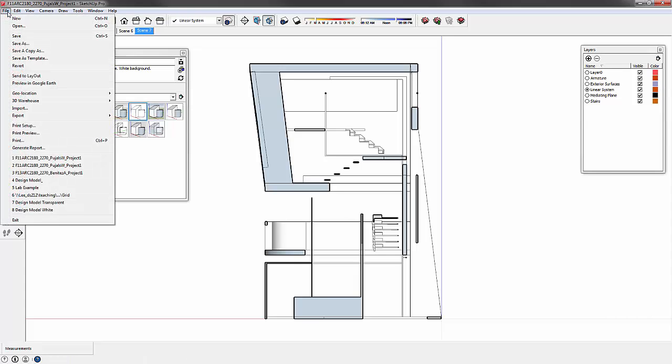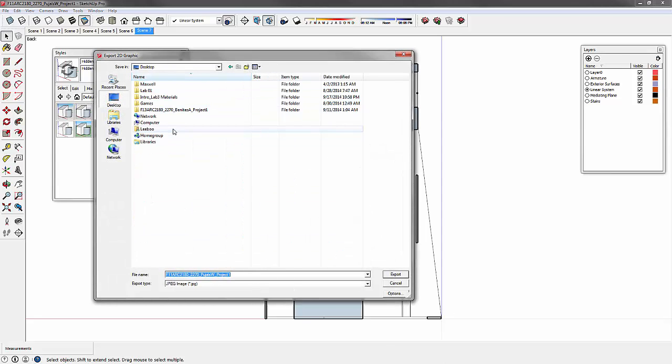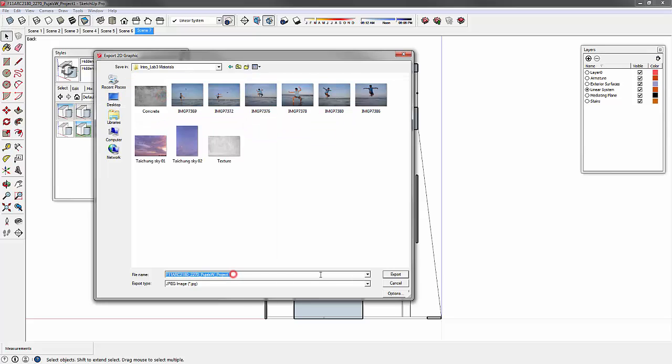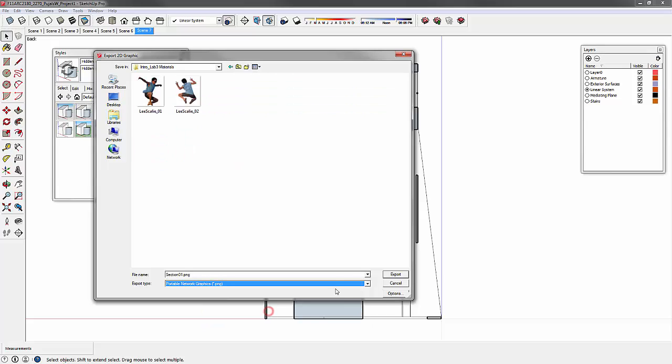So here, go to File, Export, 2D Graphic, and I'm going to put this on my desktop, in Intro Lab 3, and call this section 01. Make sure to save it as a PNG file right here.